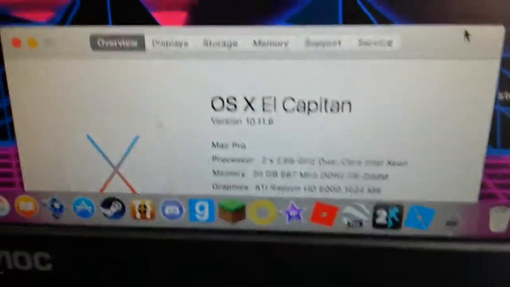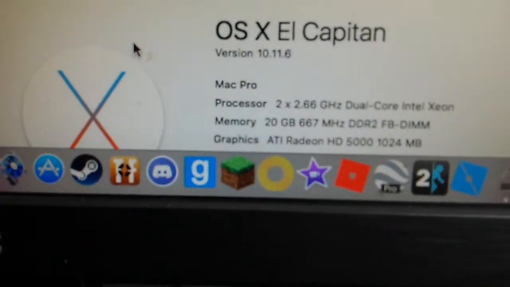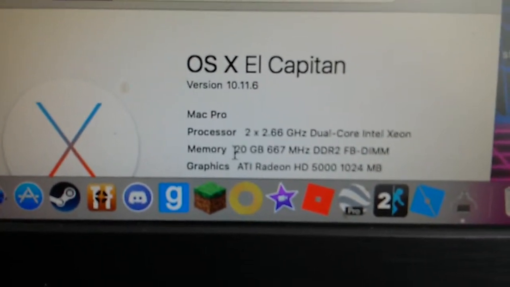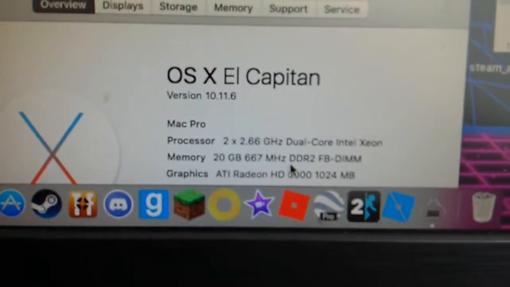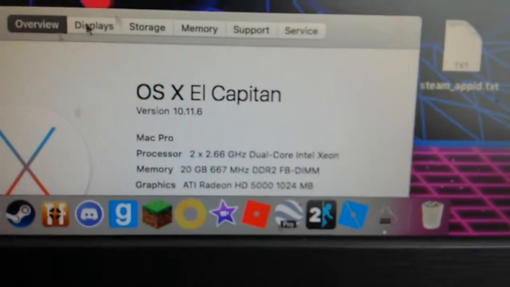So I actually pulled up my specs. Now I have my serial number covered up because reasons. So it's running macOS 10 El Capitan version 10.11.6. It has two 2.66 GHz dual core Intel Xeons, 20 gigabytes of DDR2 FBDIMM RAM, and an ATI Radeon HD 5000 1 GB. It's actually 5770, but again, because it is not a Mac flashed card, it does not really know what it is, and it can't work correctly until the computer fully boots up. Now I'm gonna open this back up with it running so you can get a good idea of what it sounds like.